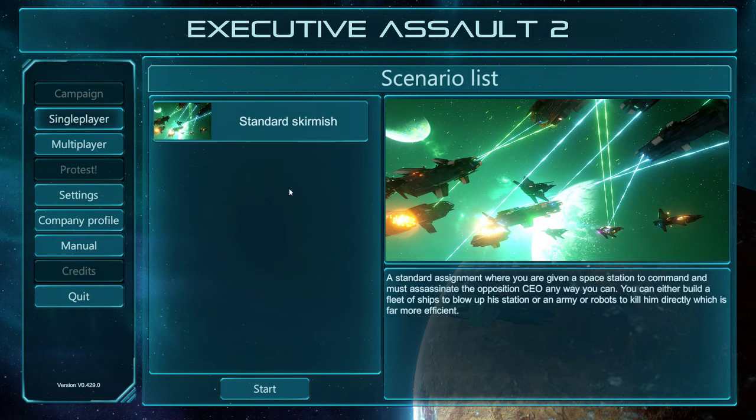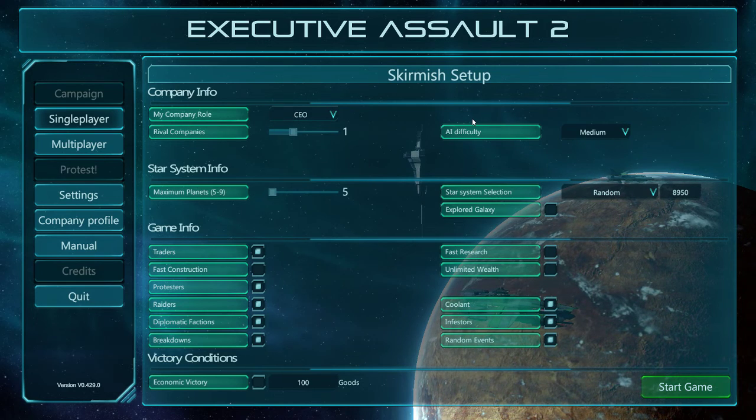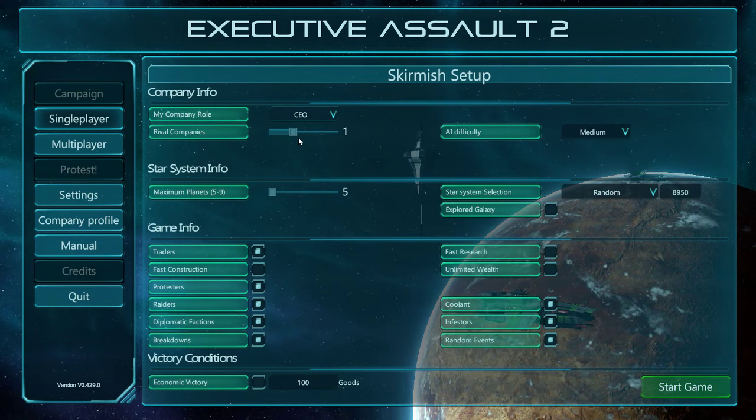So let's jump into some single player standard skirmish. First and foremost, we'll talk a little bit about my company role. You can go into CEO or Executron. Again, I'm not too sure what the Executron is. I believe if you go that route, it does give you some training and tutorial mode and everything. I might do that in a future video as well.